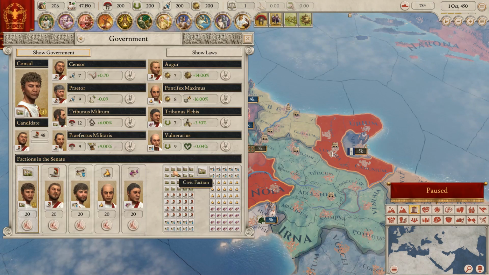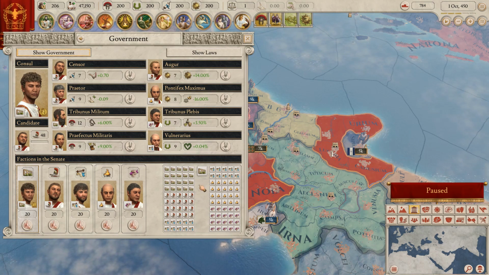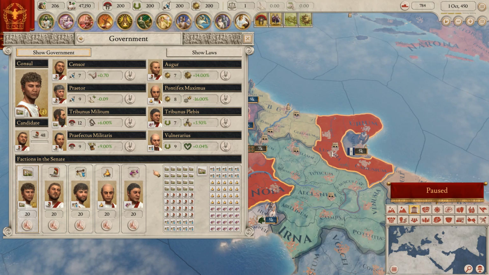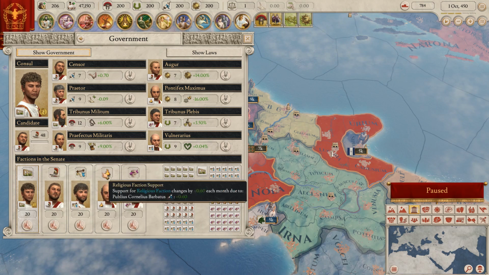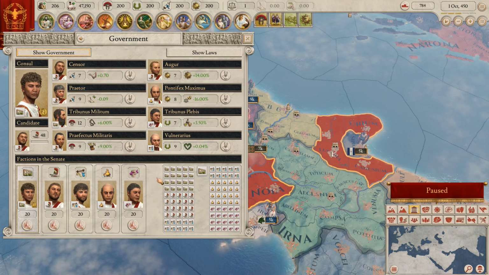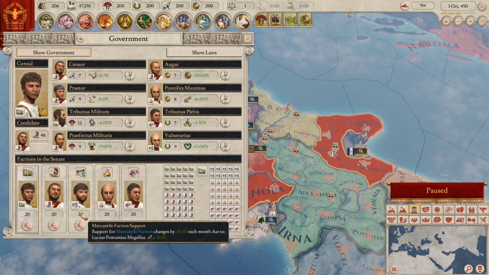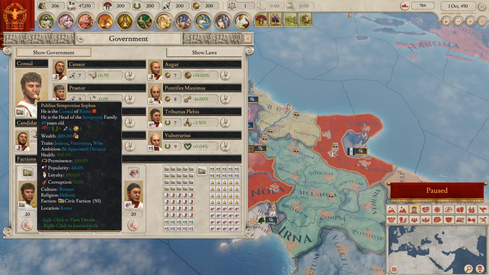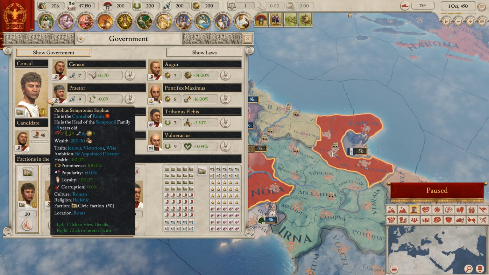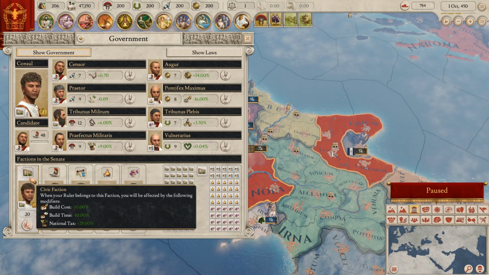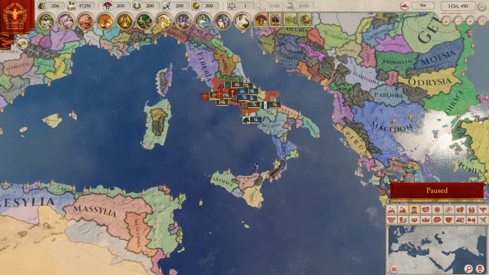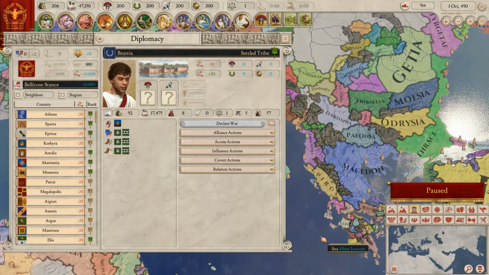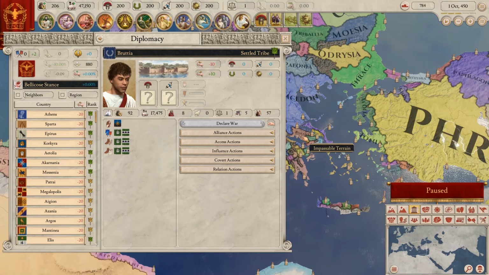Republics have a 100-seat senatorial body which holds some sway over the choices you can make with your country, and the senates are divided into 5 factions: civic, military, mercantile, religious, and populist, which vie for more seats within the voting body. Your ruler will belong to one of the factions, and his faction brings different benefits or penalties to your country while he rules. Republics can have many forms, including aristocratic, plutocratic, oligarchic, democratic, or theocratic.